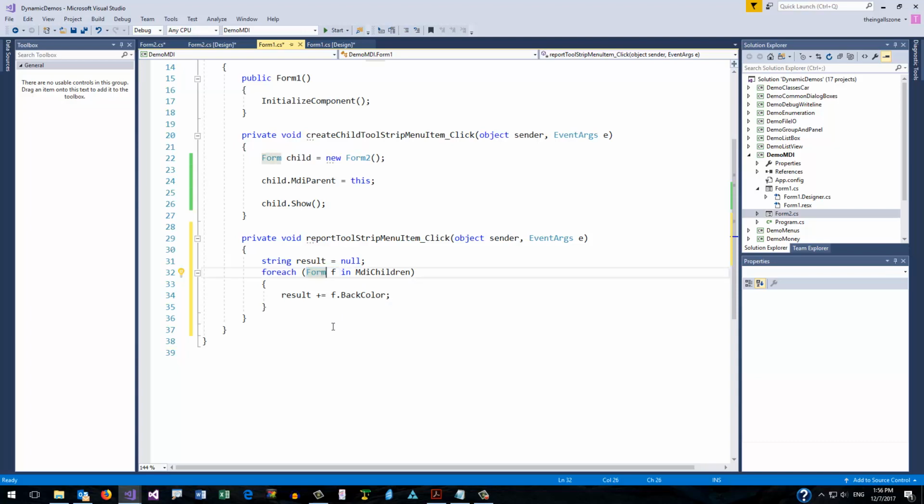So having said that, let's say I actually want to look at that specific piece of data that is unique to my form. How can I get access to that information? Well, you've already seen that I can use back color, but again, that's because back color is exported from all forms.